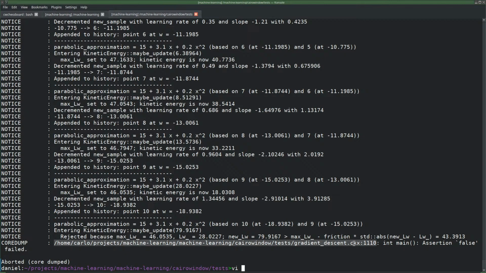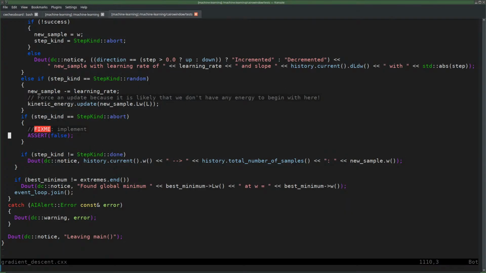Then I have to implement this point. Aborting means that I want to stop going in the current direction, horizontally, that is. Yeah, how do I continue from here? I think I have to jump back to the best minimum and then go in the opposite direction.